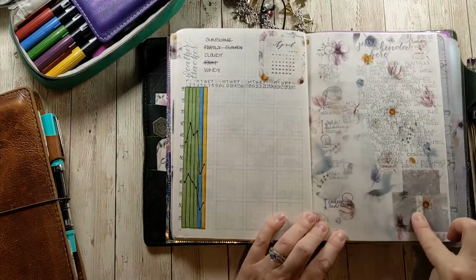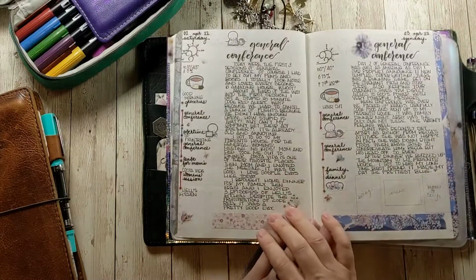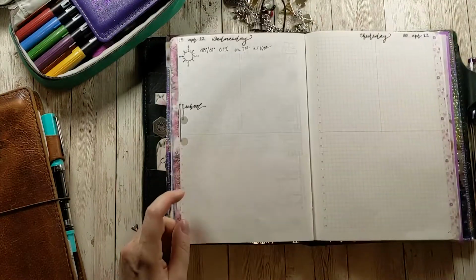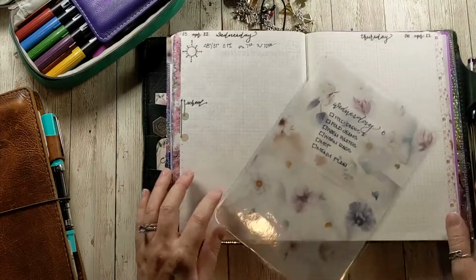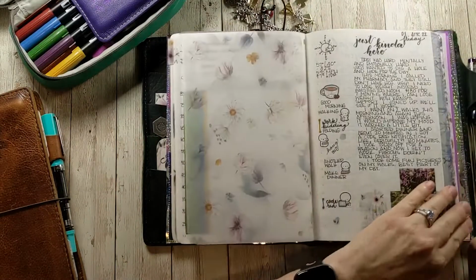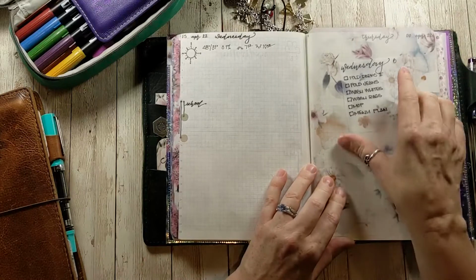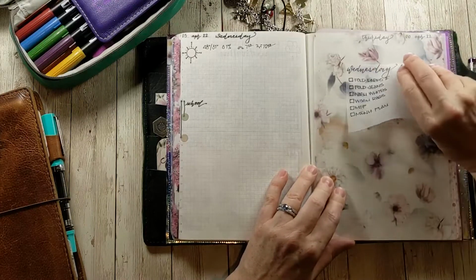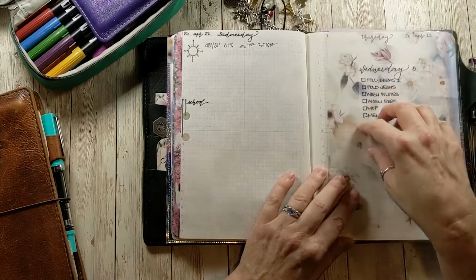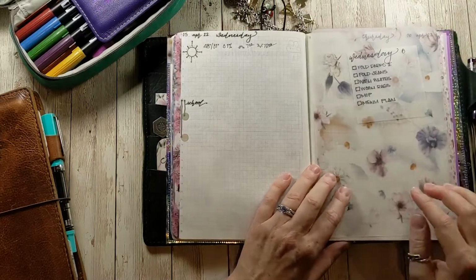And then this is a vellum from the Sterling Ink subscription box. And here is our first day. And this was yesterday. I haven't finished journaling yet. And here is today. And then I have the other half of this vellum right here. I have it laminated. And then I use vellum post-it notes and a Sharpie and put my to-dos on top of it. I used to print the Sterling Ink post-it notes on these, but I just like how it almost blends into this vellum. And then I just take it off at the end of the day and put the next one on, is what I end up doing.